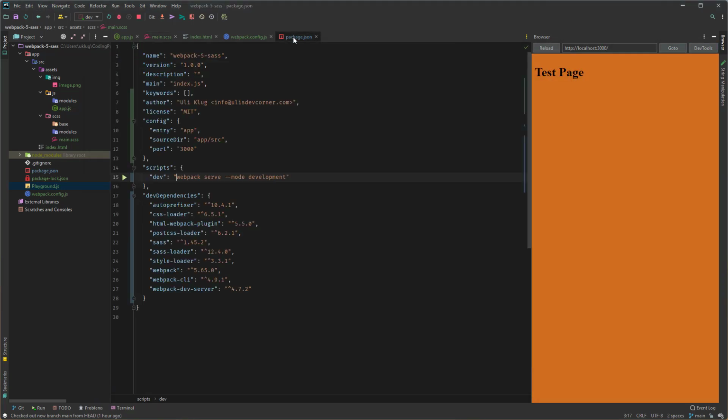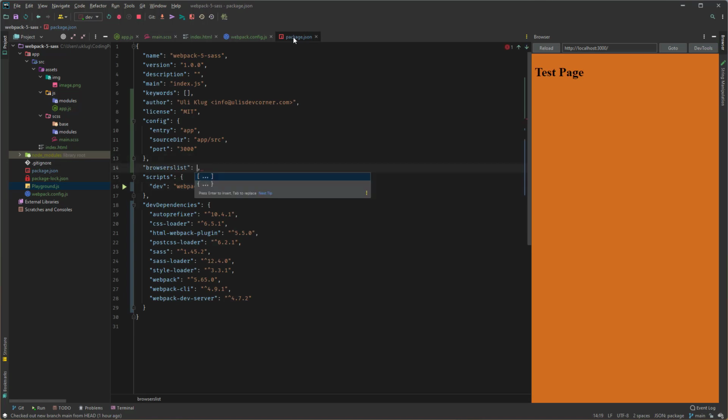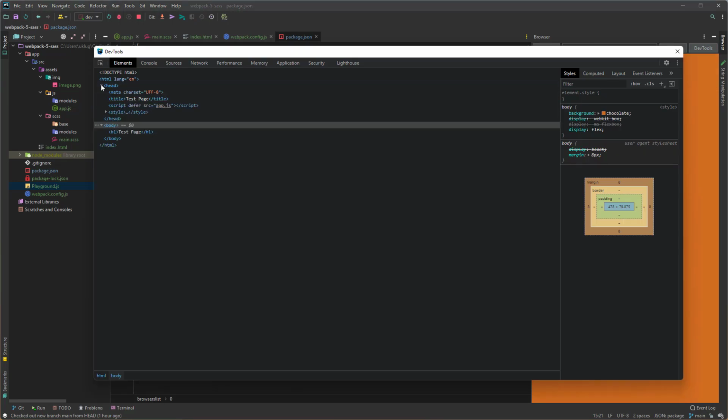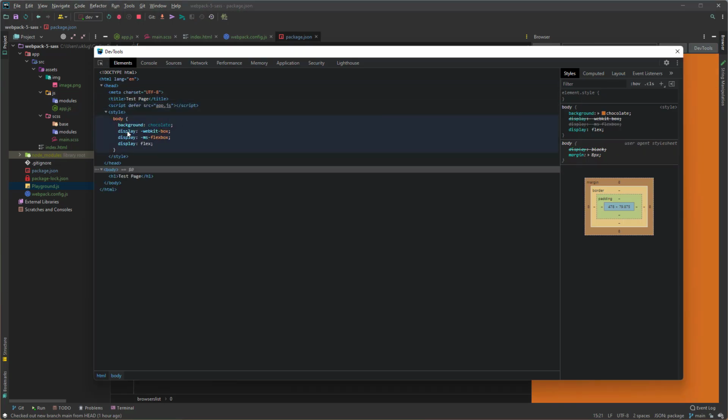Now we go to the package.json, and here we add, before the scripts, the browserslist. And in double quotes, we add the last 5 versions. And now, as we change something in the configuration, we have to rerun this again. No error here. Open the DevTools. And now we have the prefixes. So we didn't go to all this trouble to have just styles running and hot reloading, because we can have all this out of the box with WebStorm. So let me close the DevTools.